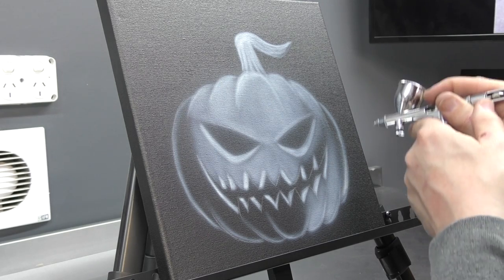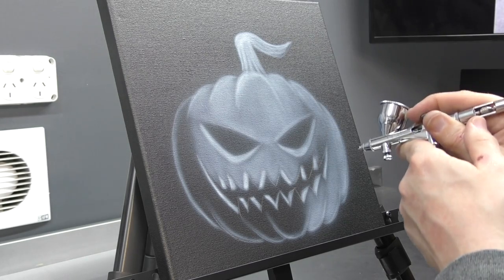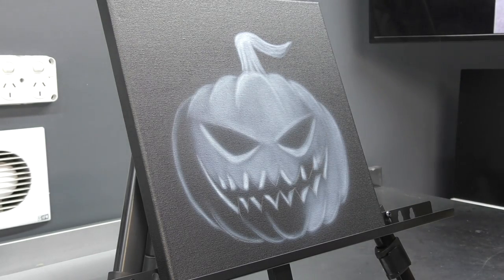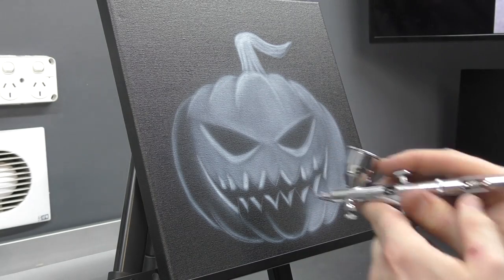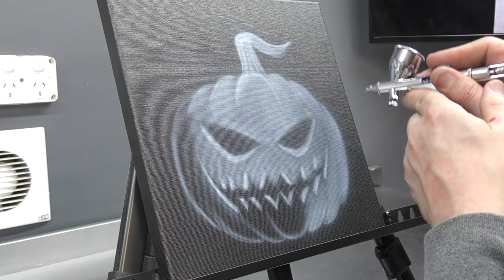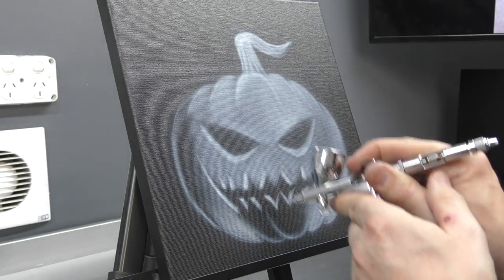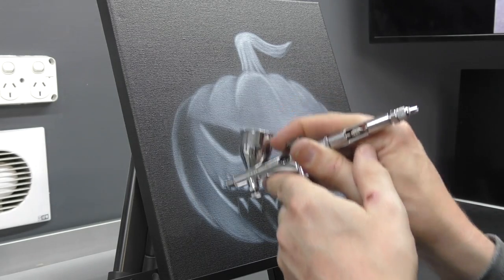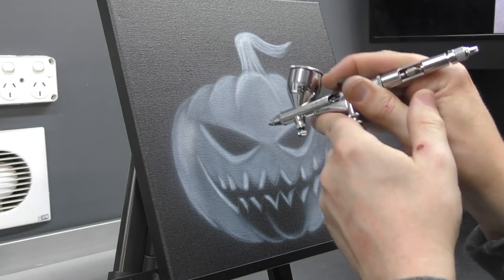You don't have to be too concerned if it's not 100% even. You saw there it splurted out a little bit. It's not going to make that much of a difference because the pumpkin surface isn't going to be smooth, so we don't mind having a little bit of texture. You're also obviously going to get a bit of texture shining through from the surface of the canvas.